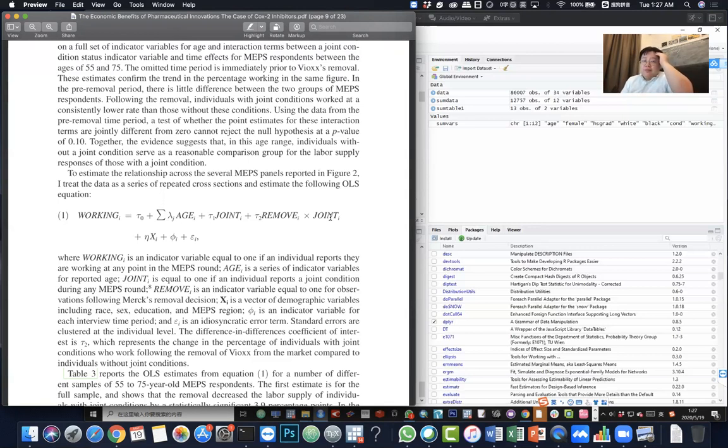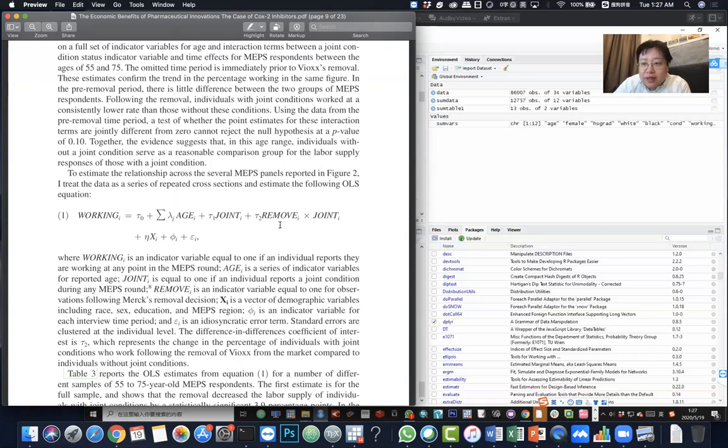It means that, okay, we compare those patients that we see need the drug, and see what's the outcome of the removal, and use those individuals who do not need the drug, who do not have the symptom, as a control group, as a comparison group. Okay, this is kind of a different setting, right?